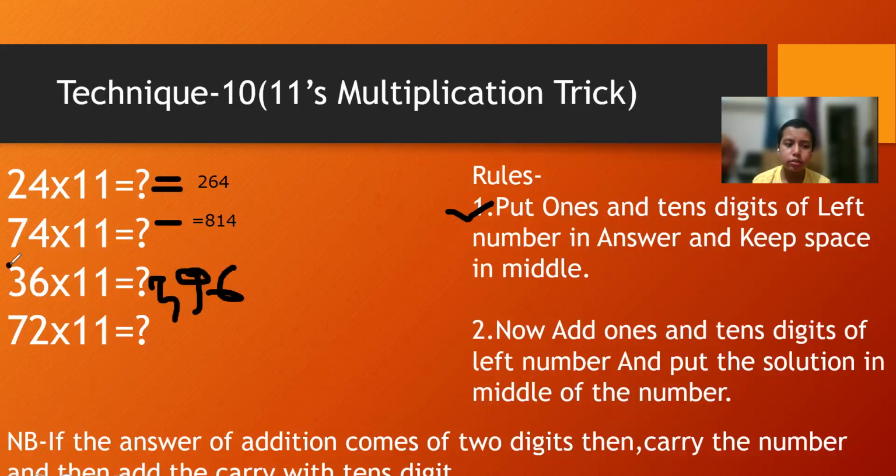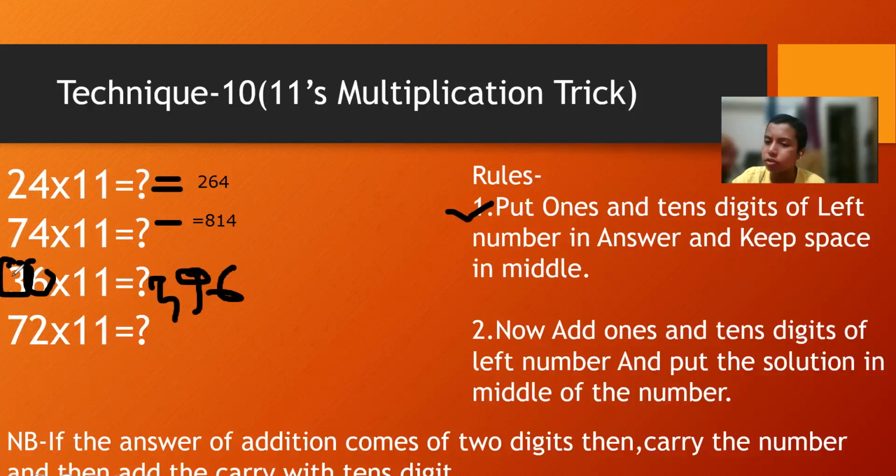Now let's talk about this. So at first you put 3 and 6 in the left and right side and keep a little bit of space in the middle. So at first you should add the both, so that if the answer is only of 1 digit, don't think about it so seriously. But if the answer after addition comes 2 digits, then only put 1 and carry 1 in your mind, and then the tens number that you found, you should add the carry with it, then you found the answer, then keep it.